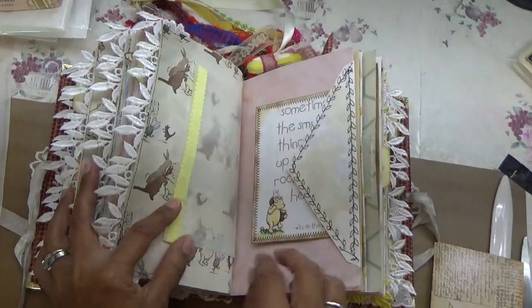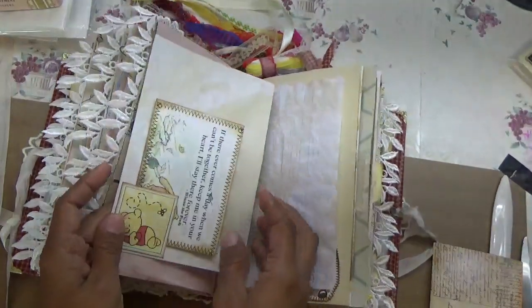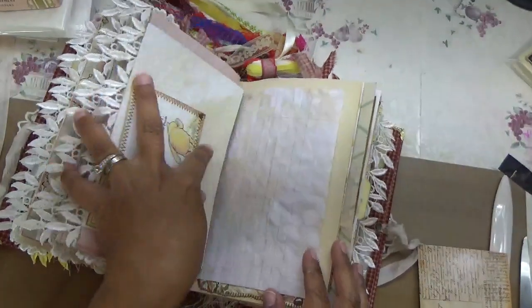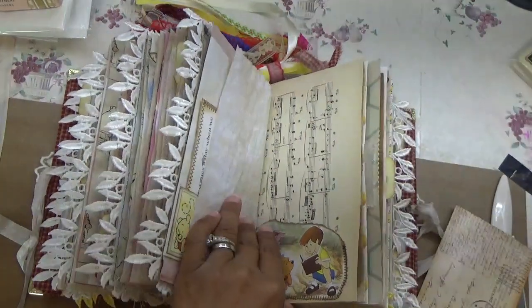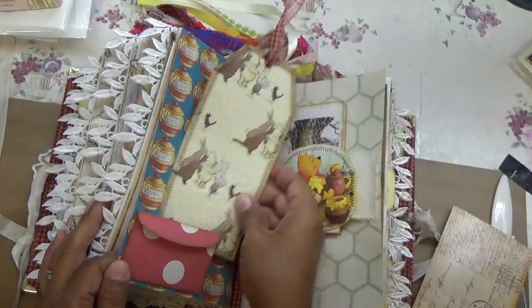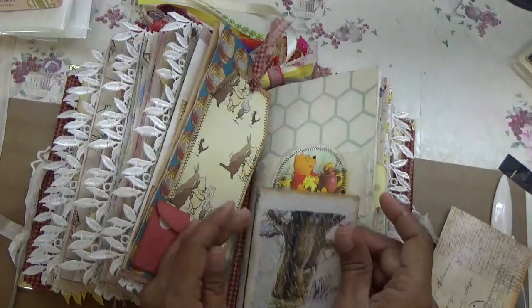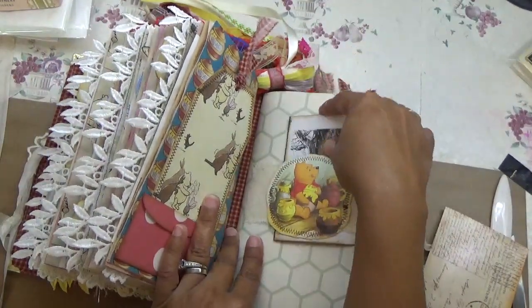This is a glassine bag with more trim. And another card, another envelope, lined paper. This here is another pocket. Another pocket here, and this little envelope opens for extra things. This is a muslin little belly band. I just added a picture of Winnie, and it's a little booklet, and I just tucked that in there.